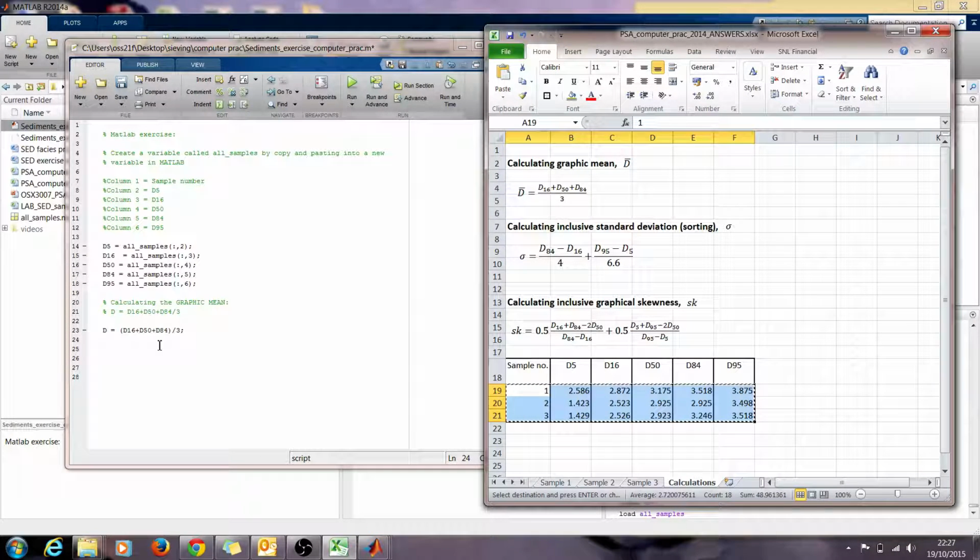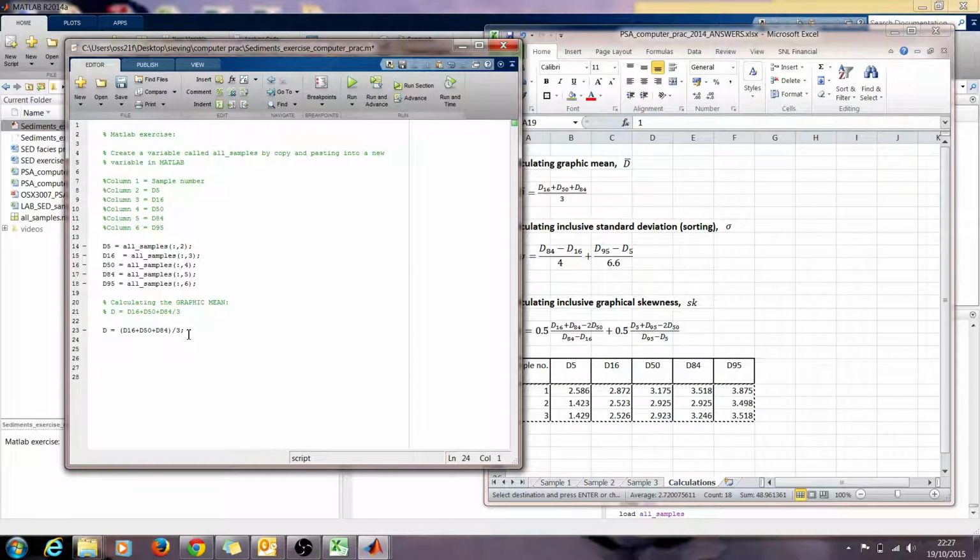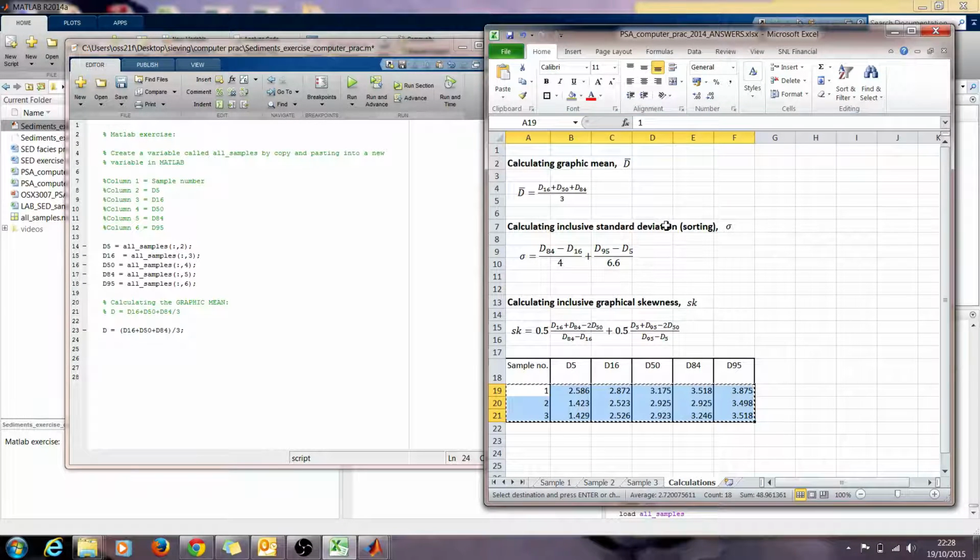What you need to be careful with these is making sure you put brackets in the right place. For the graphic mean, it's quite simple. You're just adding the 3 columns together and dividing it by 3. So that's quite simple, you can just write that like that. But when it comes to the sorting or standard deviation and the skewness, it gets a little bit trickier.